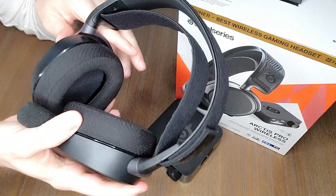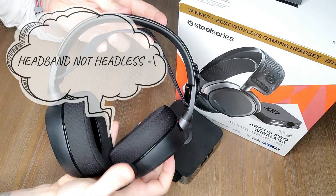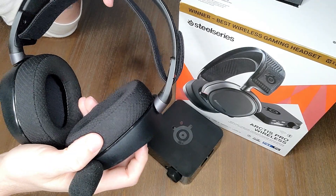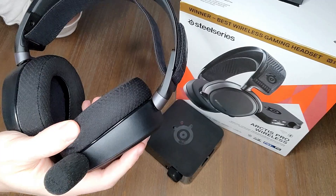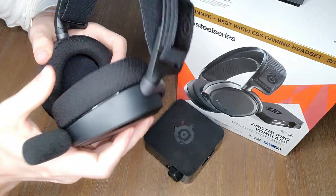One of the first things I want to talk about is the headless strap, which in my opinion works a lot better — it's lighter on the head and causes less fatigue. I've come to prefer it over a hard top strap because those tend to start pinching the top of my head and over prolonged use really fatigue me. I've had this headset for a little over a year and can honestly say this is one of the more comfortable headsets I've worn.